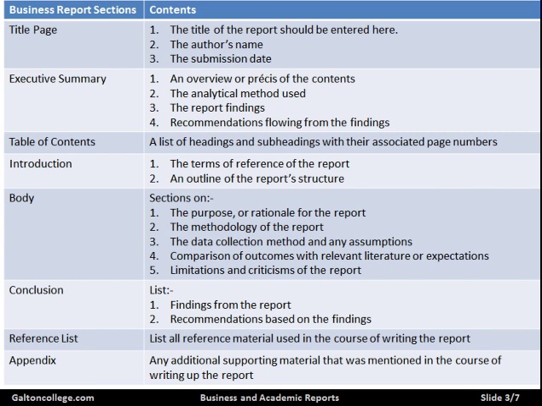In the main body of the report, there will be sections on the purpose and rationale for the report. Why was the report commissioned in the first place? Why did it happen? What methodology was used in the report? What data collection methods and what assumptions were made, if any? Also, comparisons of outcomes with relevant literature or expectations.